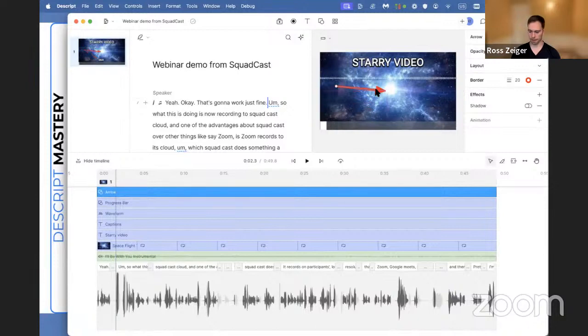I can use my arrow keys to shift it up and over. And every single layer in Descript has this layout heading, and I can adjust the X and Y, in this case of the starting points. I can click on it and drag left and right, make it bigger and smaller, or I can click in there, highlight it, and type in a new number.